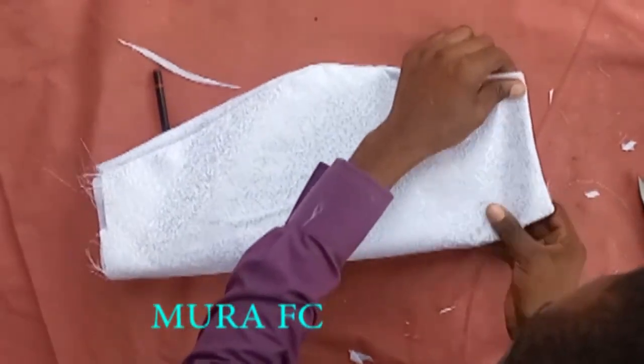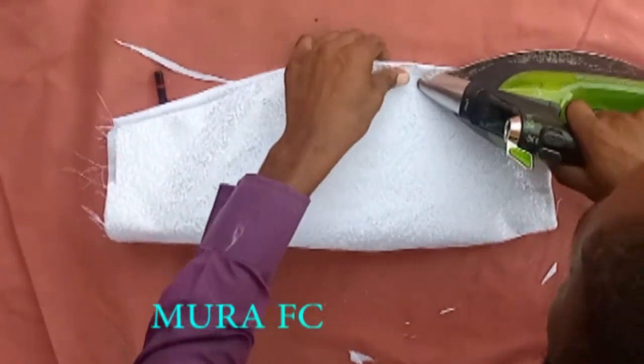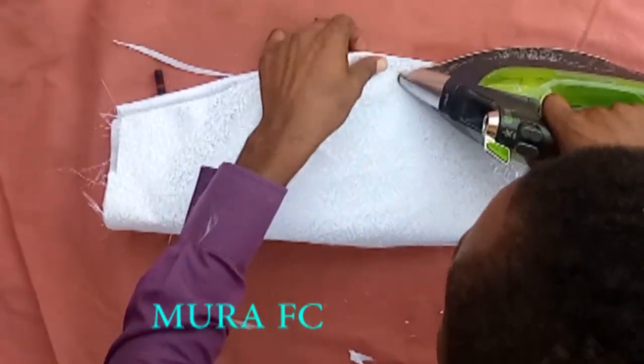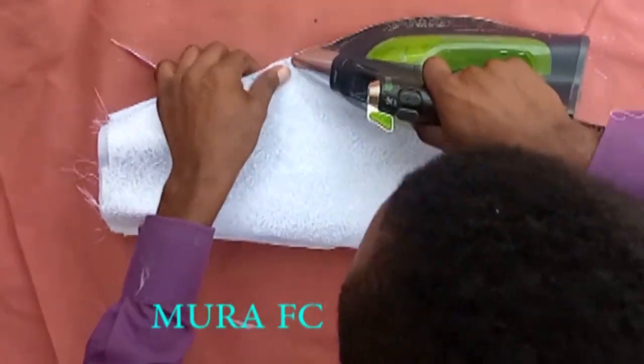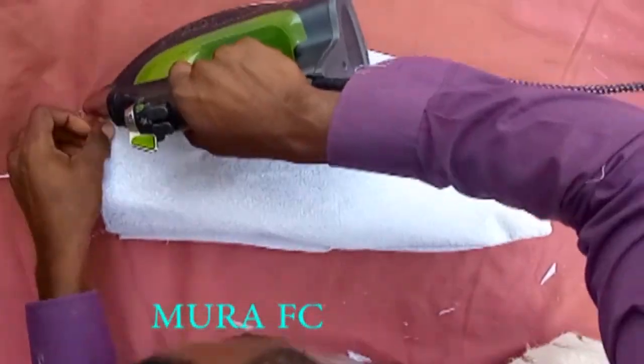Then after that, I iron it. This is the right side where the fuse is. You see, this is the right side where the fuse is. So you need to push it, you know, so that the seam will come under it. I'll show you. You're going to see.